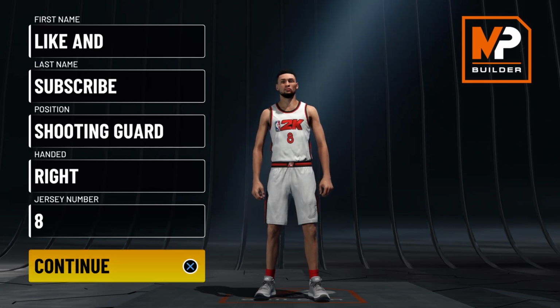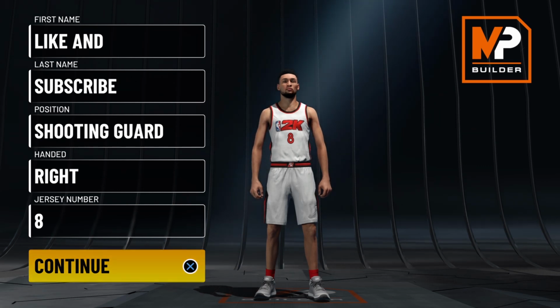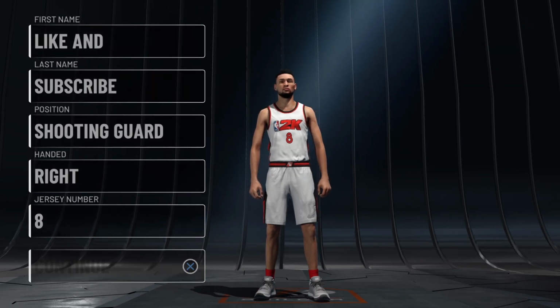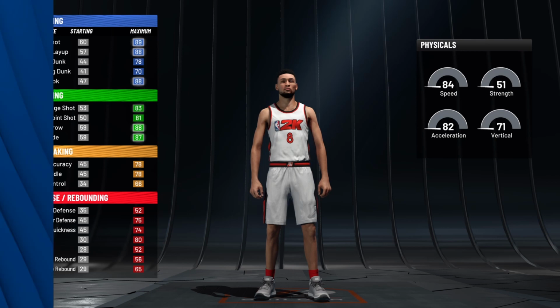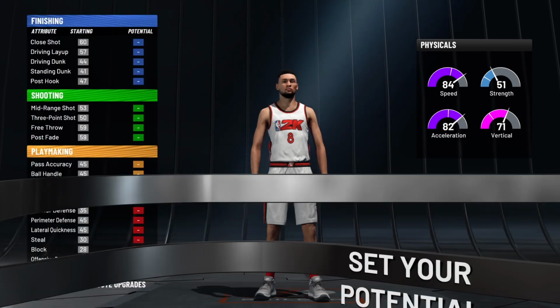Okay, first things first here, you want to set your position to shooting guard. Pick whichever hand you prefer and whatever number you prefer. Now let's get right into the pie chart that we'll be using for this video today. The pie chart that we'll be going with for this build will be the half and half of the blue and green. So the half and half of finishing and shooting. For your physicals right here, I recommend going with the very first one for the most speed, just so you can keep up with the other guards.